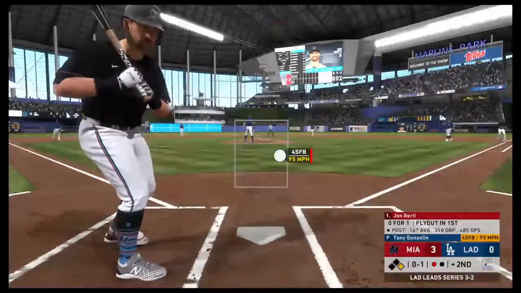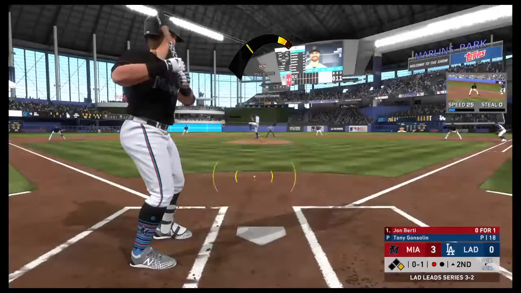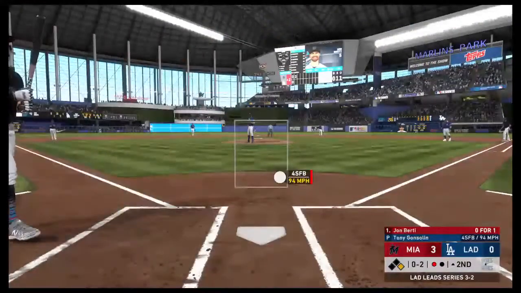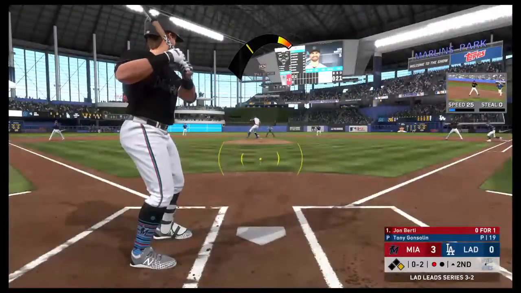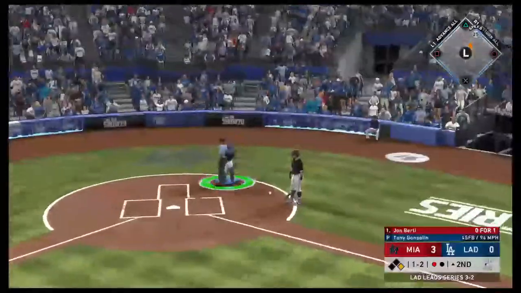John Birdie stands in as he checks his swing here for strike one. 0 for 1 for him in this one. And that's in there as well. 0-2 now. Well, they've really had an answer for keeping him in check in this series. He's offered very little resistance with the bat in his hand so far.